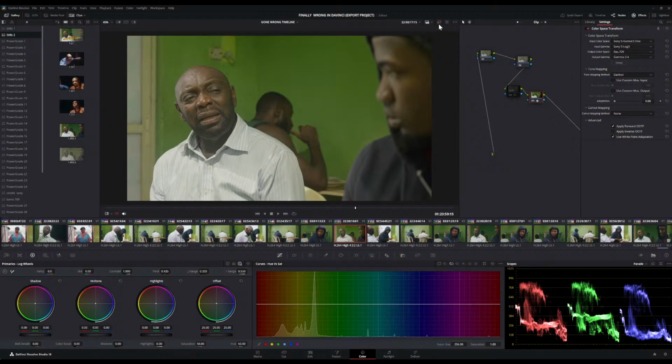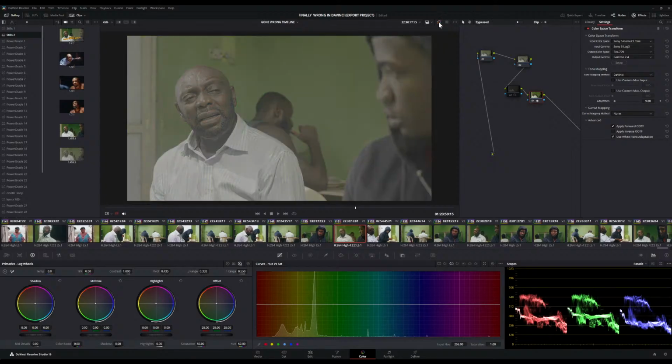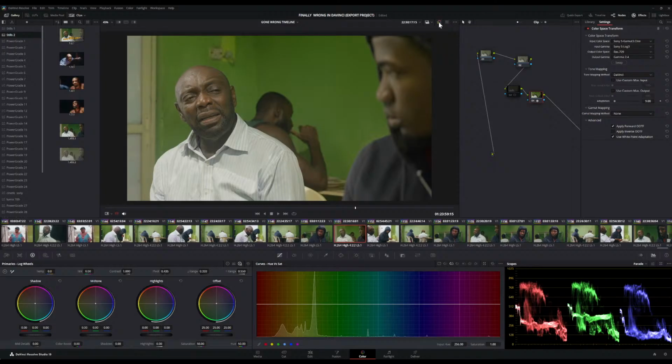What I just did is that I converted this image from S-Log 3 to Rec 709. I just converted it because you cannot successfully grade well without making this conversion.